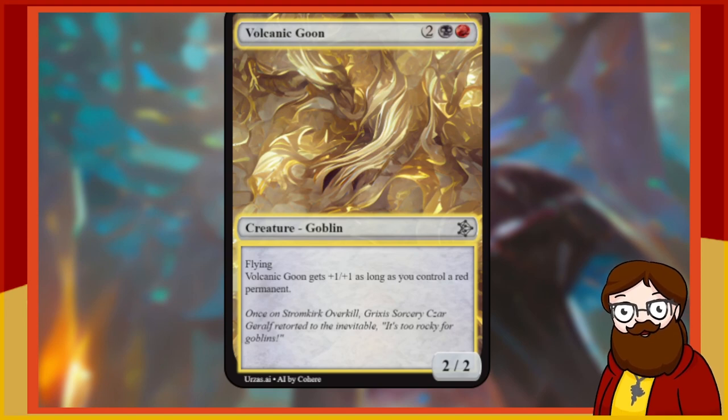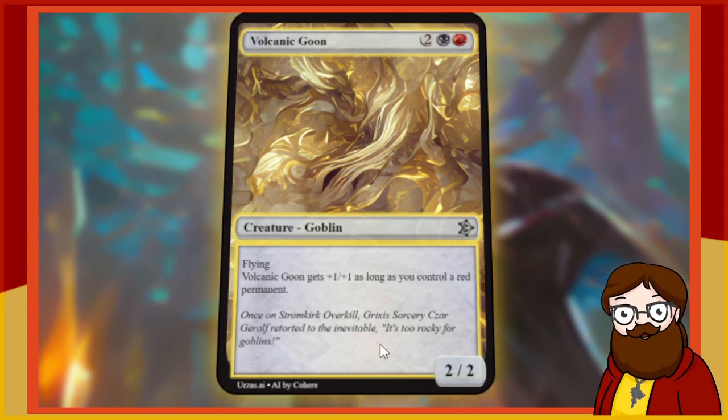Once on Stromkirk Overkill, Grixis Sorcery Tsar Geralt retorted to the inevitable, it's too rocky for goblins!